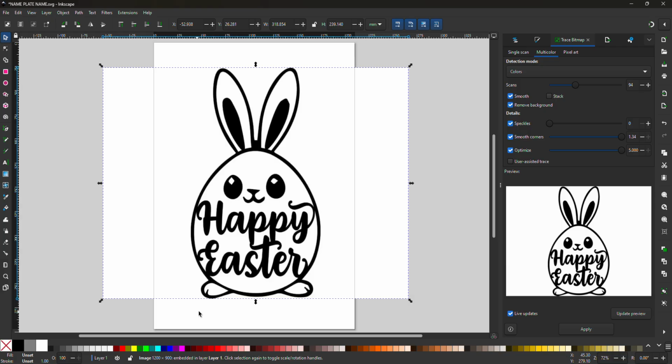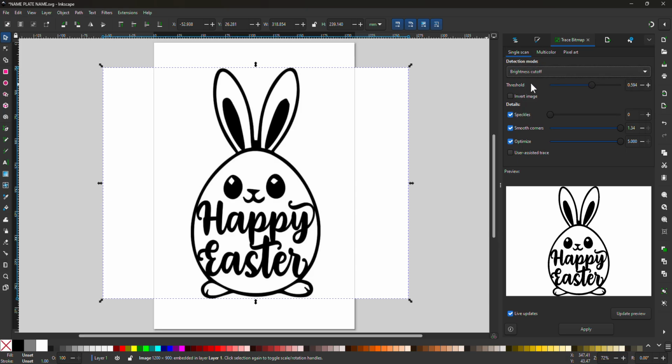Now, we're going to change this to an SVG. And to do that, we need to do a bit trace, which is what this is up here. We're going to change this drop down from colors to brightness steps. Single scan, okay, brightness cutoff, single scan.